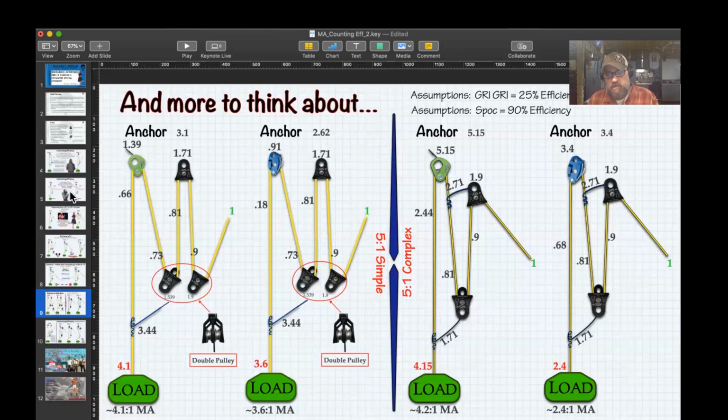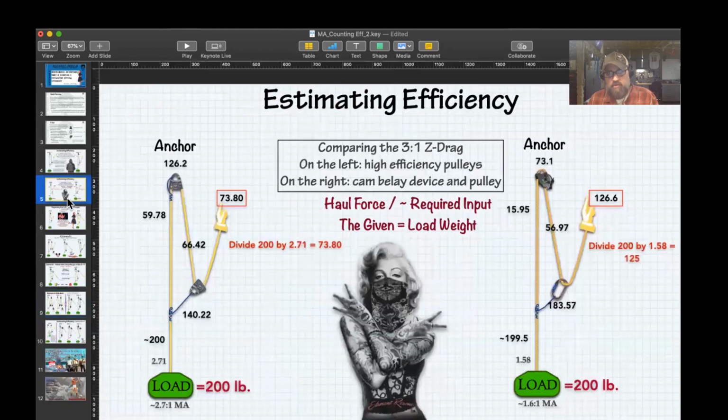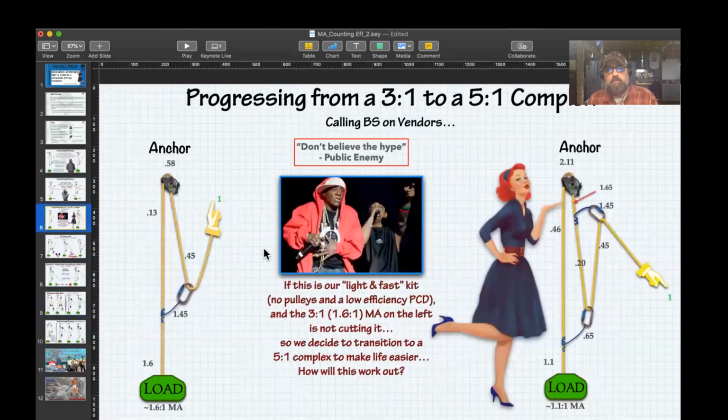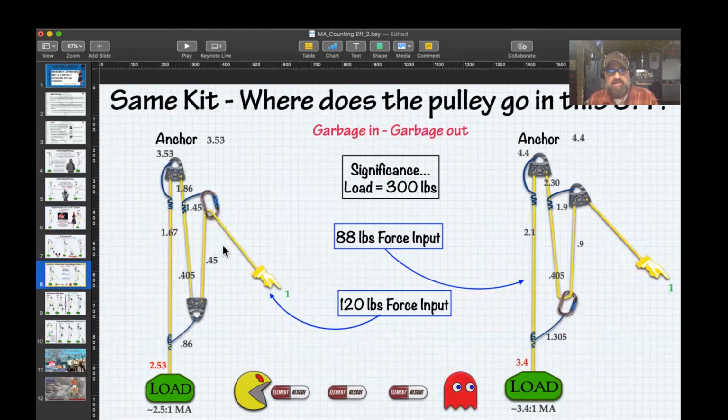First, I'm going to remind you before we go back, because this plays a role in it. Remember when we were looking at the slide that talks about, okay, you have the same kit, where does this pulley go, with all things being equal? It goes closest to our hands, right? That's what's inputting efficiency into our system. And you can see the difference it makes, from a 3.4 to 2.5. It makes a big difference because I'm inputting efficiency into my system.